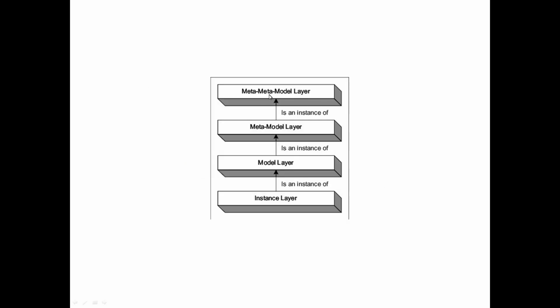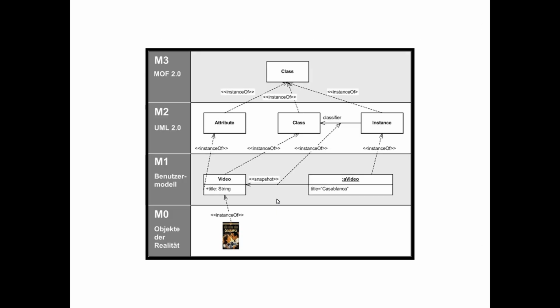So you have a meta model and a meta model rolled into one, and it just depends on how you use that, and I'll show you that in a second. Then you've got your model layer, so your actual models that we're looking at on the screen, and then your instance layer, which is your data in your database. Now under the MOF they draw it this way, so you've got your M3 meta model, M2 meta model, M1 model, and M0 your actual data.